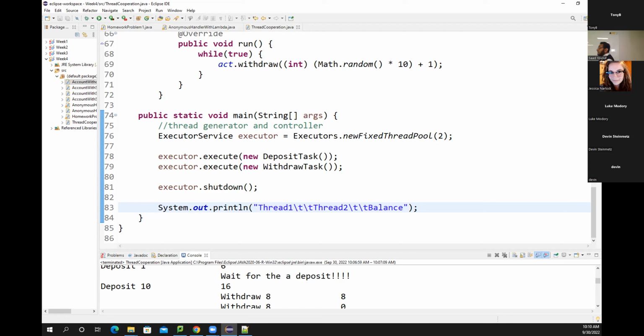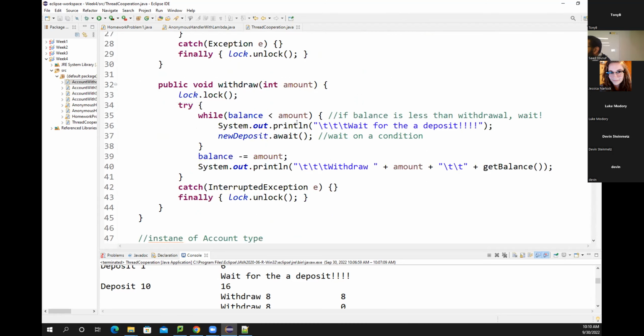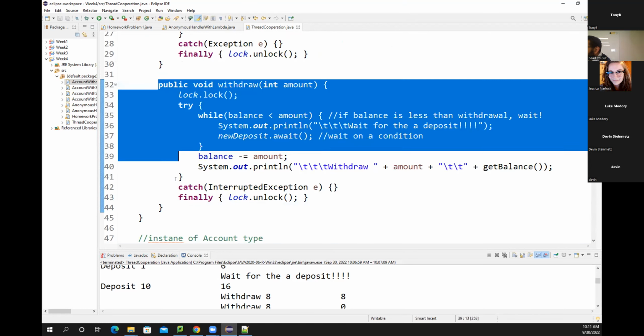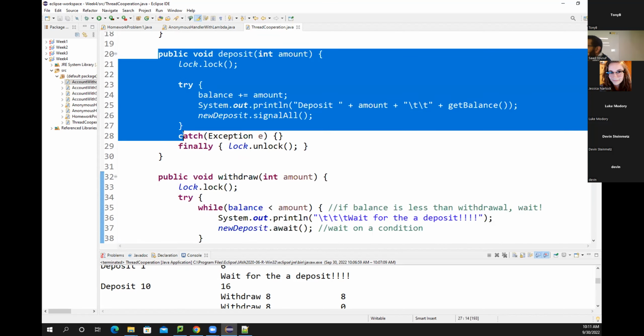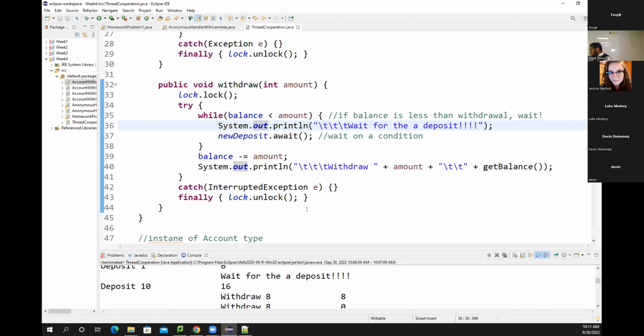Excuse me, Devin, what is it that you're getting? I mean, only the numbers are different, or oh, wait for deposit doesn't show. Okay, so for that, I want you to revisit your withdraw method. Go ahead and revisit your withdraw method. Did you write the withdraw method? There are 2 methods in the account class, a deposit method and a withdraw method. So check your withdraw method.